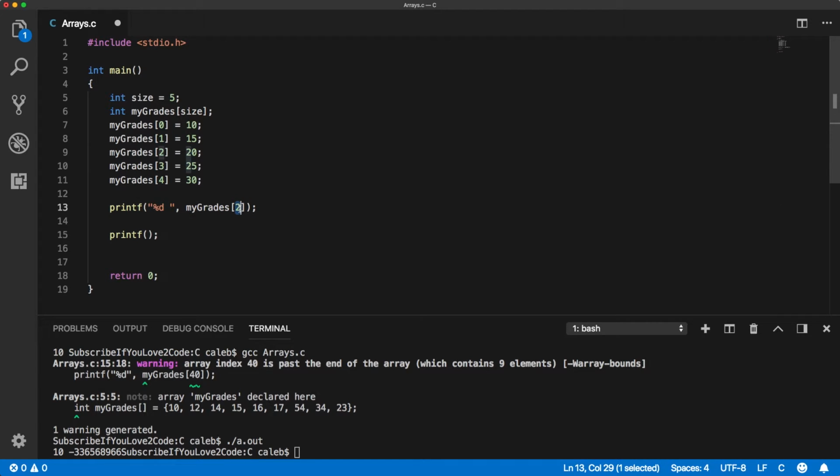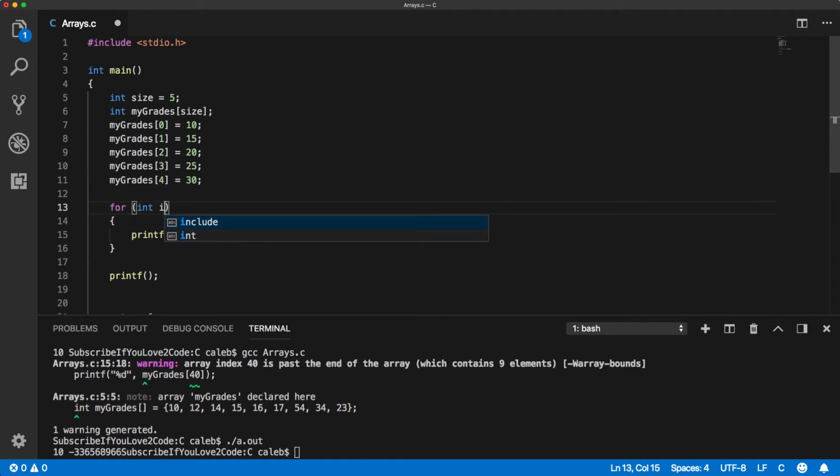So if we could somehow make a loop to start at 0 and then increase one at a time all the way up until we get to the highest index 4, well then we could essentially print every value of an array. So in order to do that, we have to put this in a for loop, or a while loop if you like to make things more complicated on yourself. Go for loops, woo!